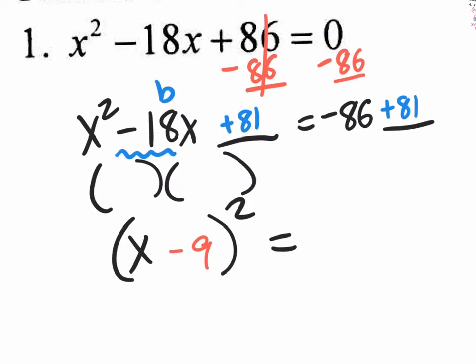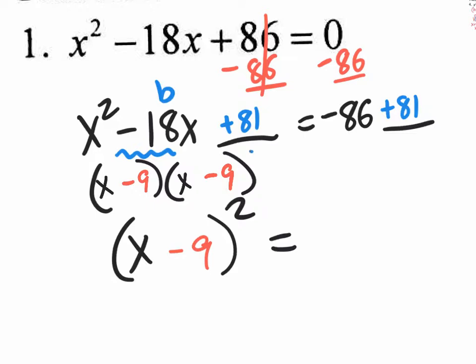You could have said, okay, I got my perfect c value. Now let me think. What times what is 81 that if I combine together is negative 18? So what do you guys say? What times what is 81 that if I combine together is negative 18? Minus 9 times minus 9 is positive 81, and if you combine it together, it gives you negative 18, right?